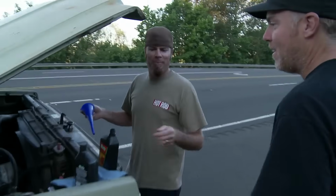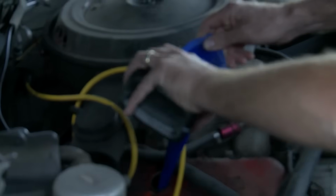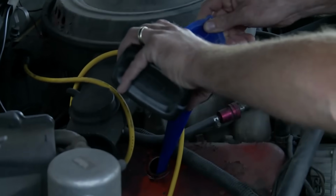Doesn't sound happy. Okay, pour some oil. Yesterday we got within 60 miles of Lincoln City, stopped for the night, and when we parked the Suburban, it was running really good. This morning we fired it up, started heading for Jim Meyer Racing, and the engine just started clattering really bad. So we pulled over and checked the oil, and there wasn't any oil in there. I don't know where the oil went, but the camshaft and the lifters are not happy about our severe lack of lubrication, so Freiburger's putting some more in, and now we're hoping that we don't flatten the cam lobes before we get to our destination.